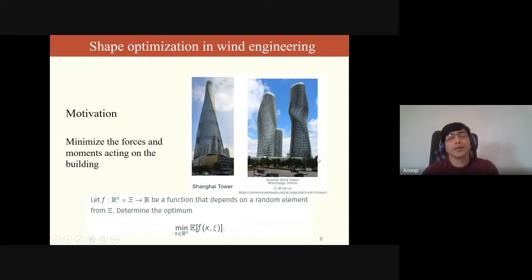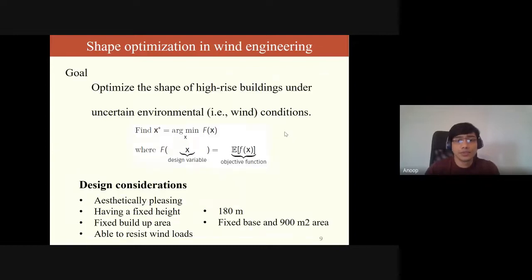Now, our motivation is these kinds of unique structures which are built, and these aerodynamic shape modifications are used to reduce the wind forces which are acting on the structures. So the optimization objective would be to minimize the base shear and the base moment, which are the forces acting at the base of the structure, for which the foundation needs to be designed. By reducing that, we could reduce the cost of the project, for example. And we make the structure aesthetically pleasing, so it has this twisting and tapering.